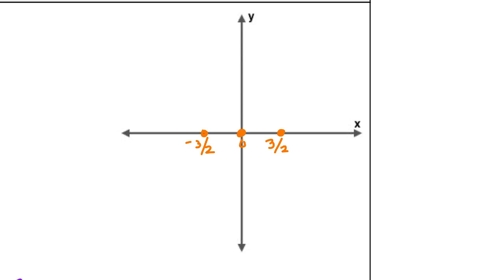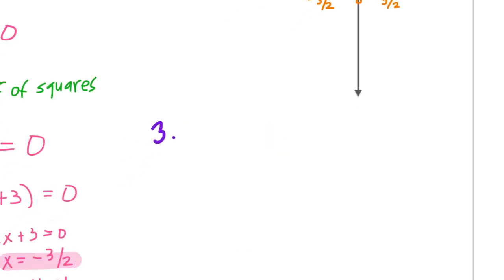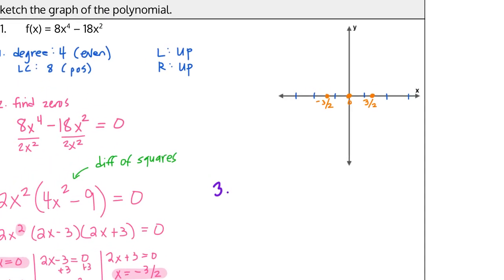Okay, but I want to know what's going to happen in between those points. So you can pick any number that's in between. Remember that 3/2 is the same as 1.5. So I'm just doing my tick mark so it's a little bit easier to see. So if I want something in between those 2 points, 0 and -3/2, I could just pick -1 and +1. So I'm going to go ahead and figure out what those should be. And the way I do that is I'm just going to plug it into the original function that we had.